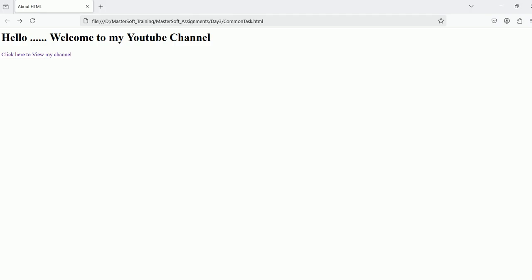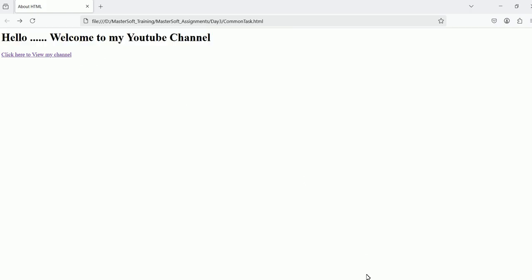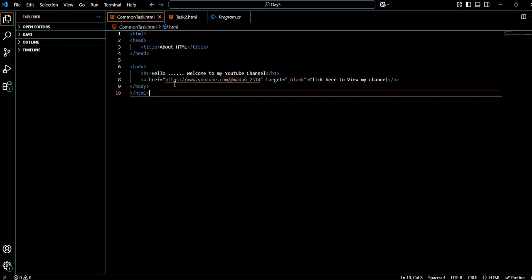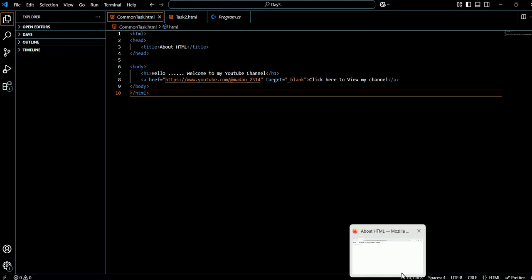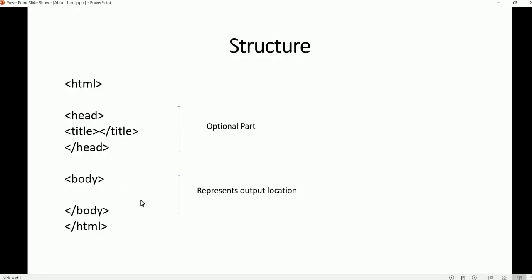Technically, in my web page I want to print one text followed by one hyperlink, so I have written that inside the body tag. Now you understand what this means: the body tag represents the output location, and everything we want to display in the web page we write inside the body tag.